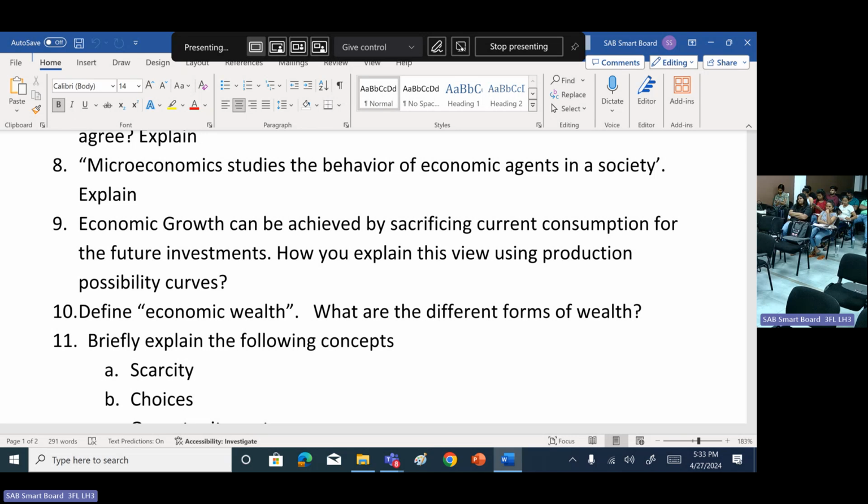So when we are moving from here to here, we reduce the consumer goods consumption and production, right? This is the production. And we increase the capital goods production, so that increases the productive capacity of the economy. When there is more capital accumulation, that will increase the productive capacity of the economy, so that forces the PPC to shift to the right.